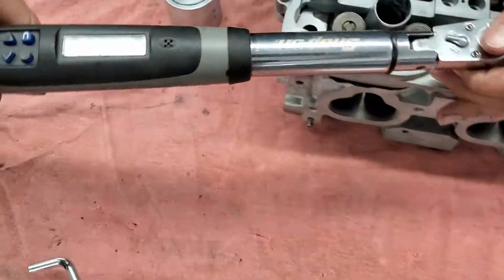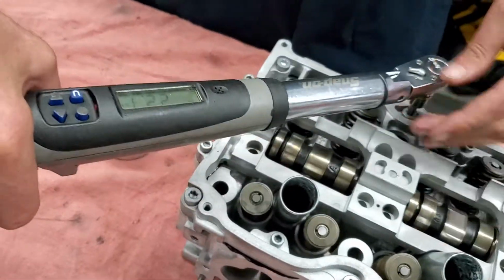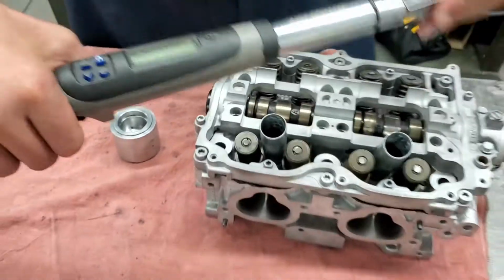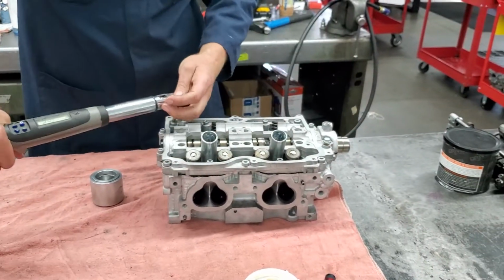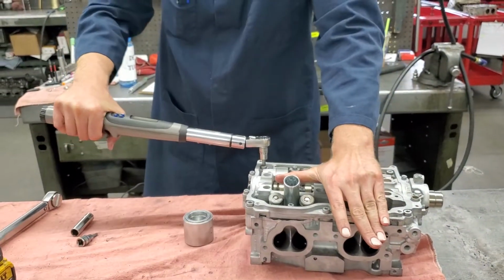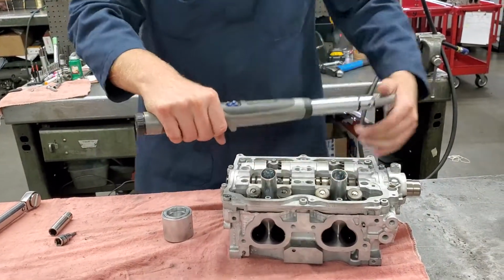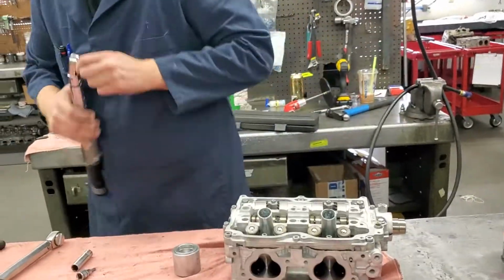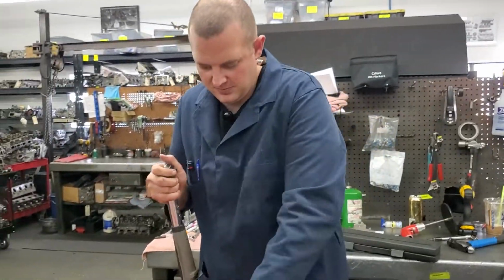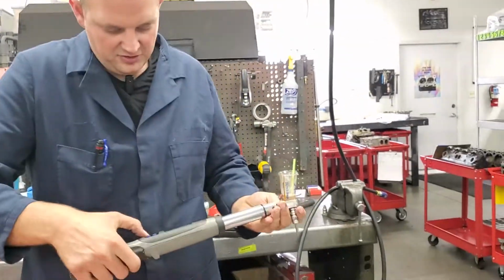I always try and work from the outside in, or from the inside out. Keep everything even and clamping down consistently. Six of those. Now the Allens. We do those 2 pounds lighter.